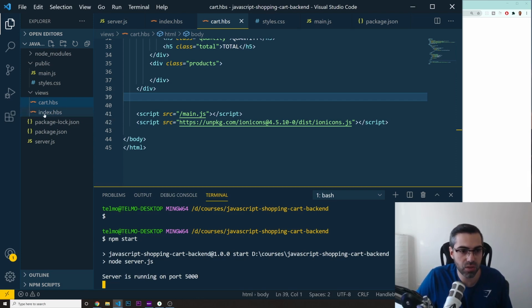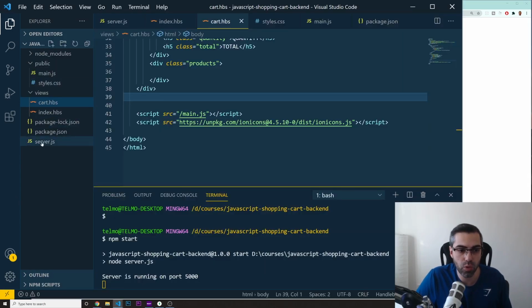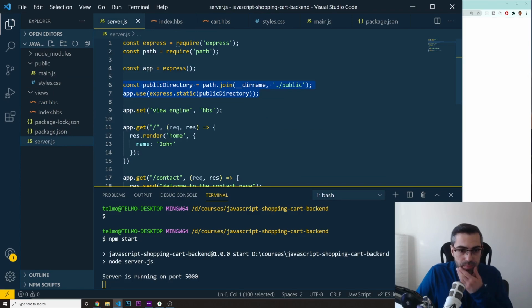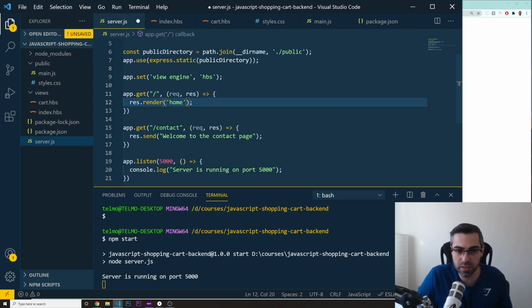Okay, we got the cart, we got the index. Let's go in here. We need to go to our server.js. Now we have two routes that we want to create. We have our app.get for our home page, basically. This time, let me just delete this stuff because I'm not going to pass anything at the moment. When we go to the home page, I want to render the index. Okay, so this is the file index.hbs. So you don't need to put the extension like I mentioned before.